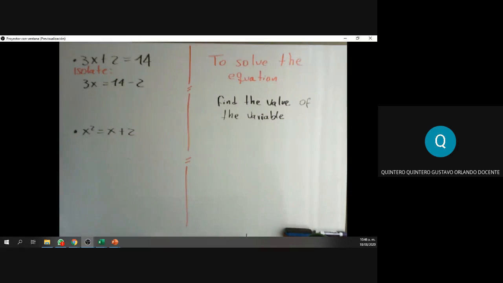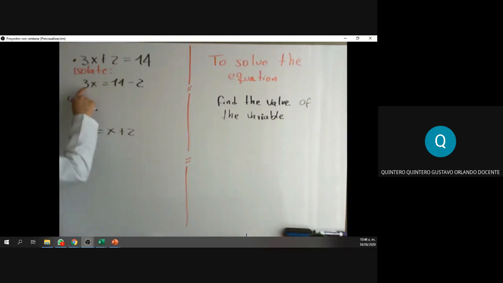Did you see what I did there? I am isolating the variable. So everything else that is not x, I'll move it to the other side. I am working in steps. So this is the first step. Of course, I want to get rid of this 3 as well. But I need to get rid of the 2 first. The 2 is adding, so I'm going to move it as negative to subtract.